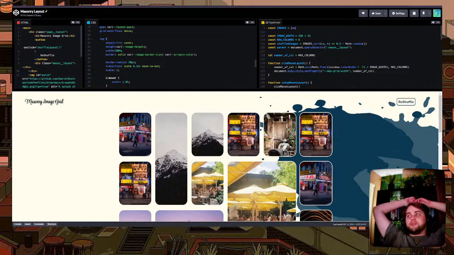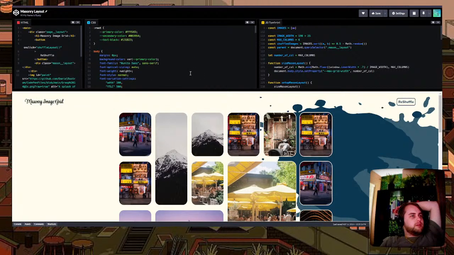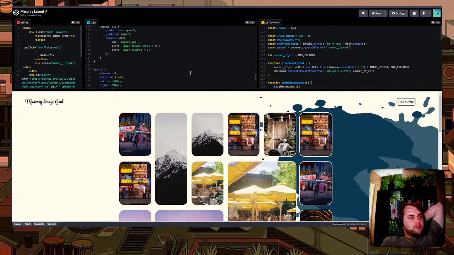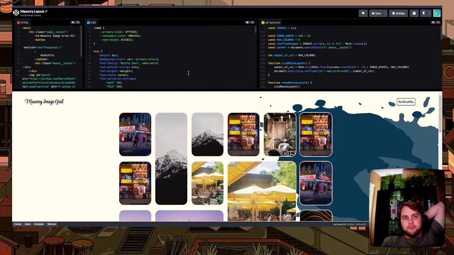We could probably work on making this more responsive next time, or we can just work on something else, a different pattern. There is a lot more cleaning up I can do, but it is what it is. Honestly, looks nice.